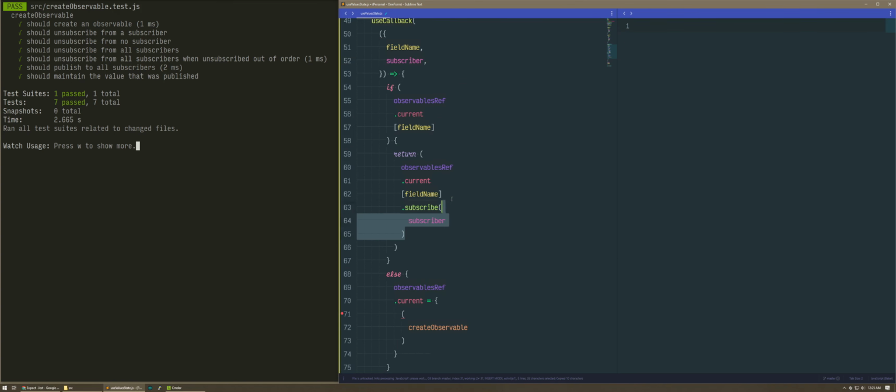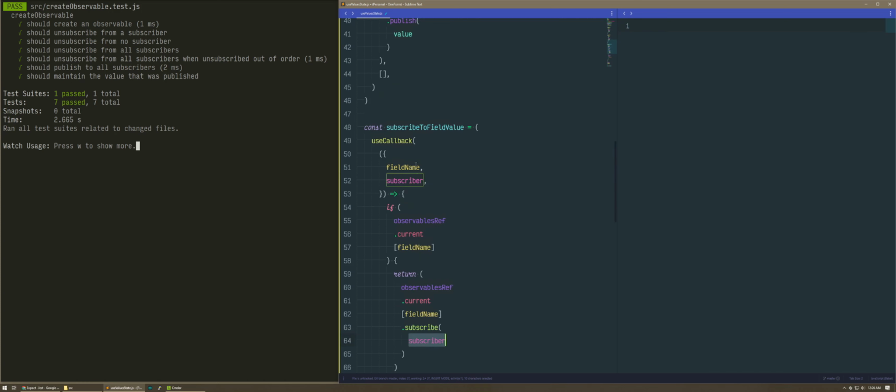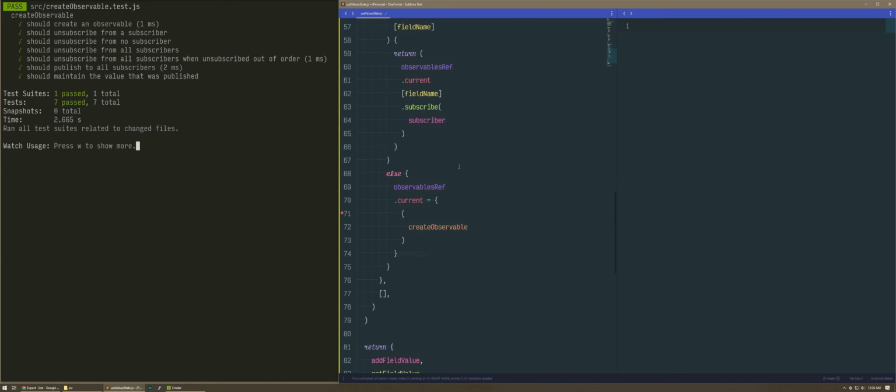So there's a subscriber and it returns you the unsubscriber for that particular one. But it knows what the observable is in here, because it created it itself. So when you call that subscribe, you're getting it on the previous observable. You're getting the unsubscribe function, which is what you expect to get when you subscribe with your subscriber, when you call subscribe to field value. Yeah. Is it down here too?